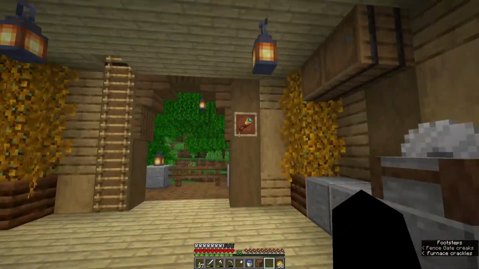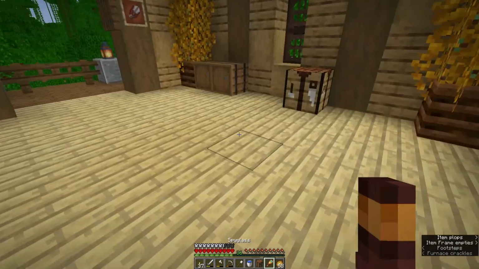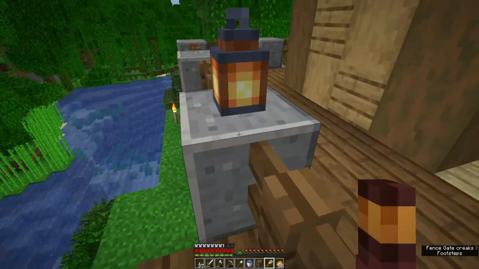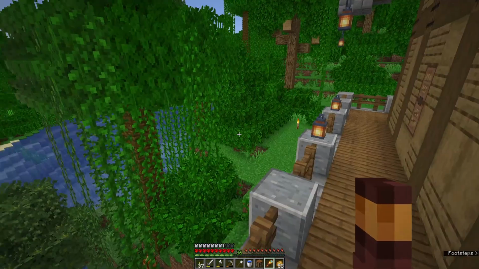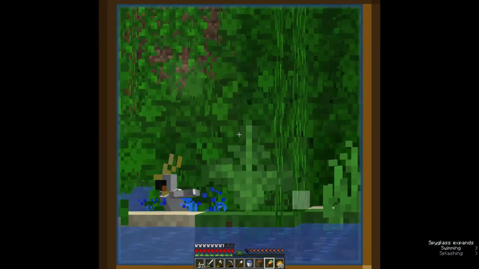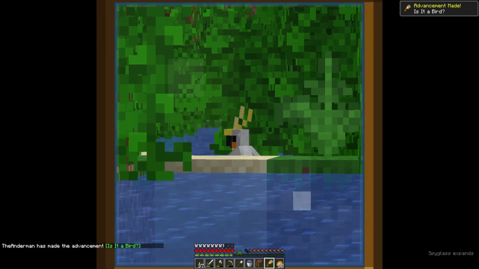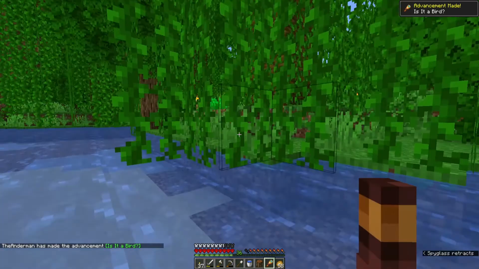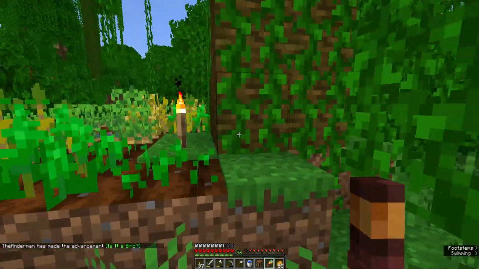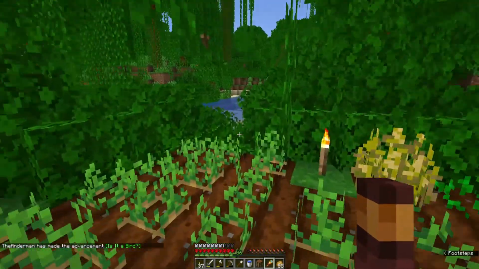But while I'm here, the spyglass. There are advancements with the spyglass to do with observing mobs, and one of them is a parrot. Very good. There's a parrot. There we go. It is the bird. I think that's our first. Might be our first 1.17 advancement. I don't know.